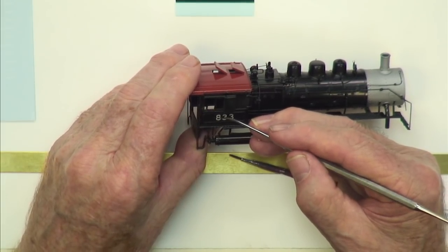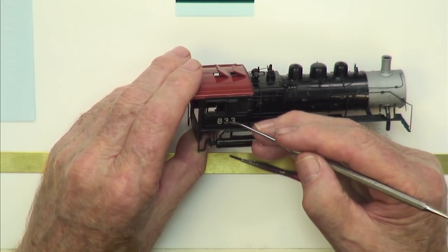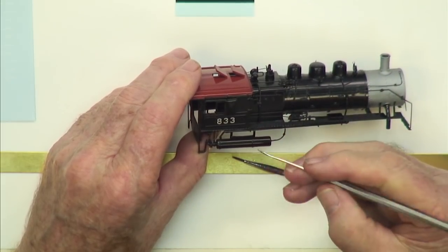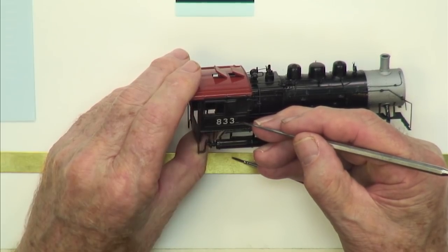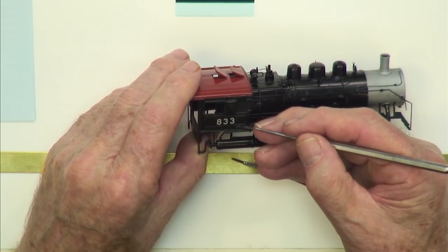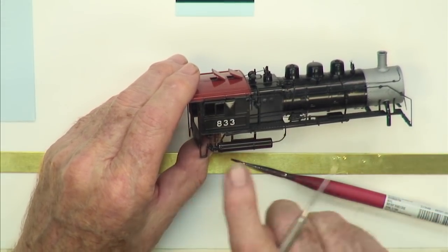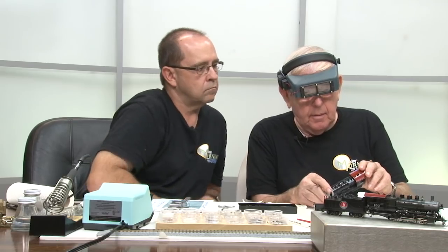And so it's kind of nice that they're movable because they're still wet. Yeah, once that Microset sets, you're not going to move it. And if you have to take one off, I can take some clear Scotch tape or masking tape and press over, it'll pull it off. Okay, does that look straight to you?